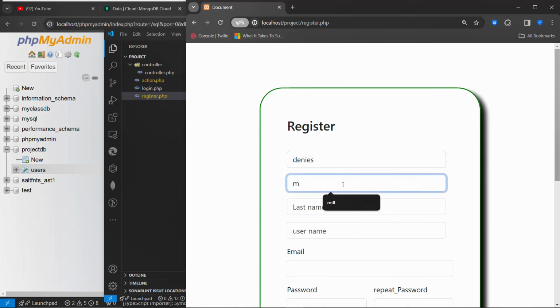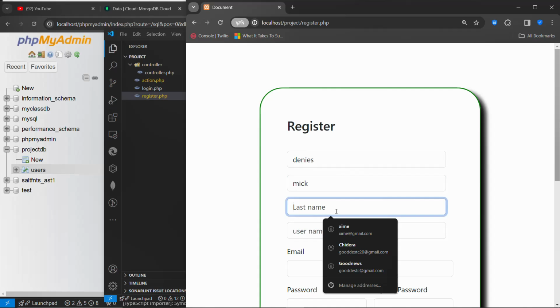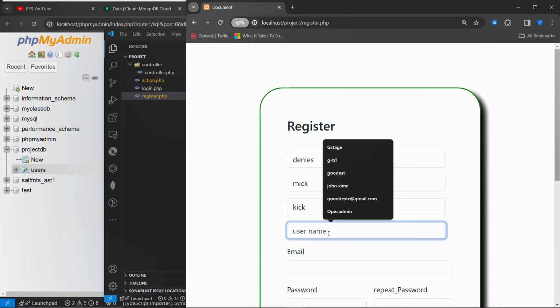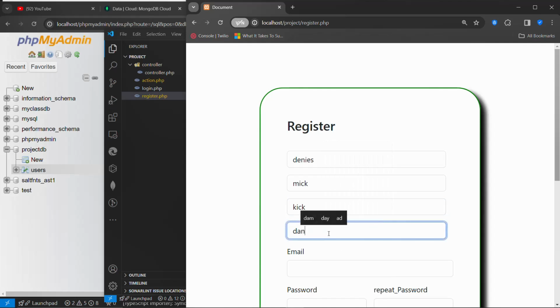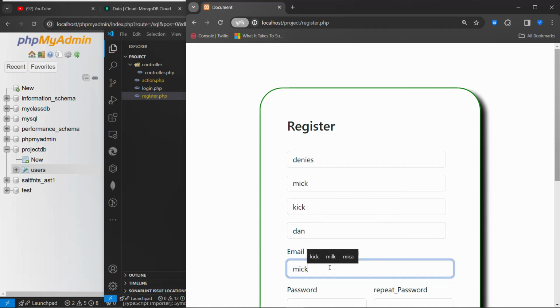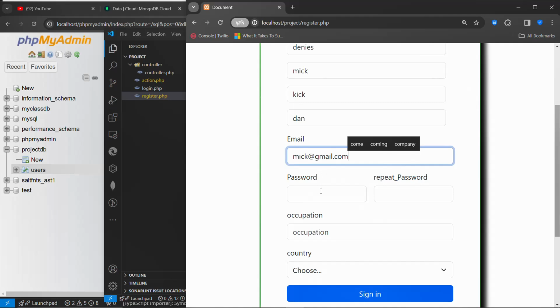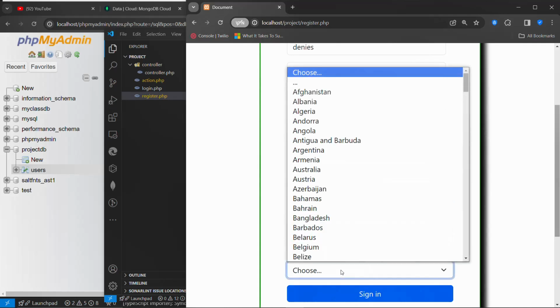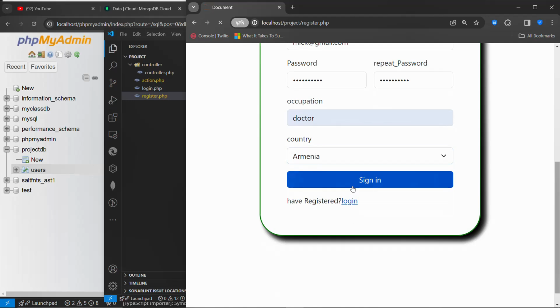So let me see. So password. Occupation. Choose country, and click.